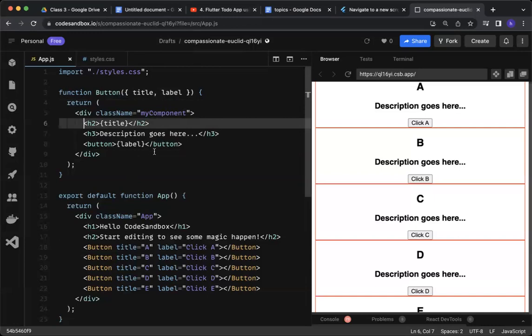I don't think it should give you the error. Oh, formatting worked. Okay, cool.